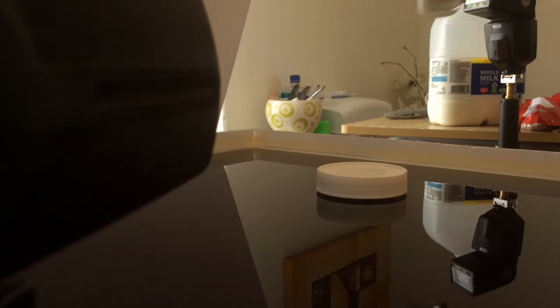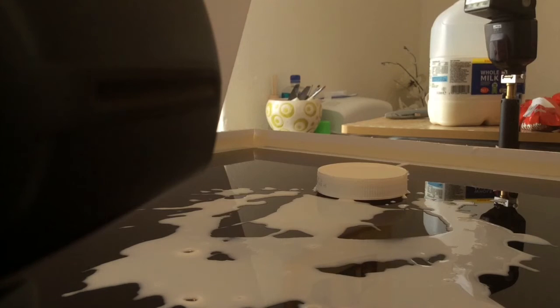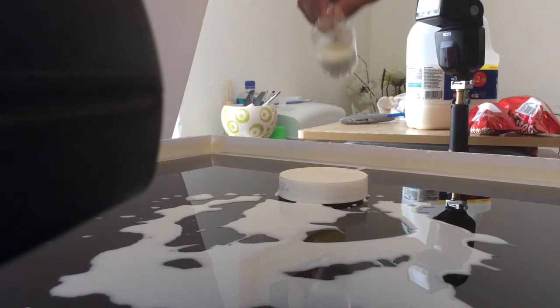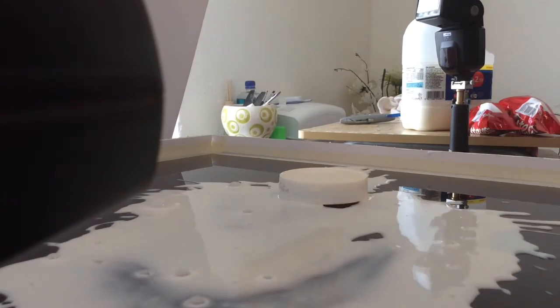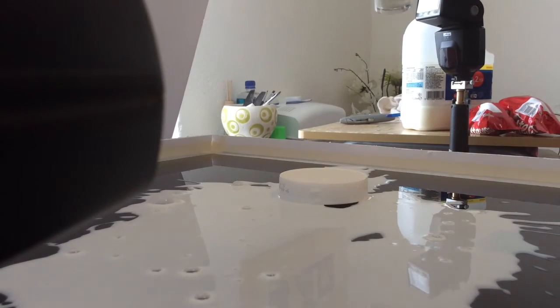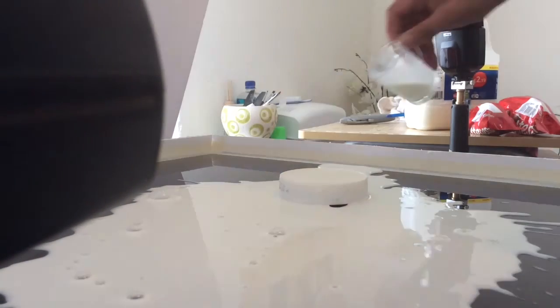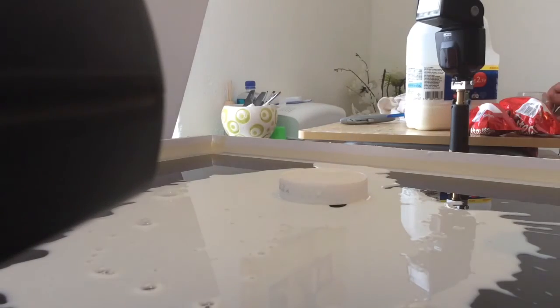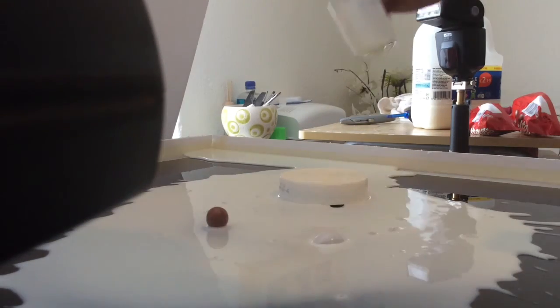Once we have enough light, we are just going to take the milk and the remote in the other hand and try to sync ourselves to trigger the remote when the milk hits the cap and catch it in mid-air. We will have to do a lot of tests and take a lot of photos, because in the second part of this tutorial we will put them on top of each other in Photoshop and see what we can get. We will want to make a few shots when the ball hits the milk to get those ripples exactly on the second of impact.